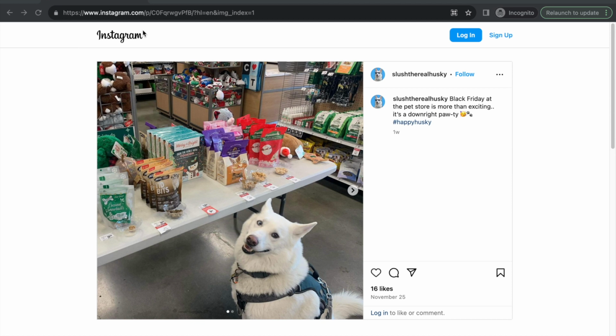If you have the Instagram post URL, perhaps you're collaborating with a content partner and need to add this Instagram post to a Facebook ad campaign, finding the post ID for Instagram is easy. Simply take a look at the URL of the Instagram post that you're wanting to use.